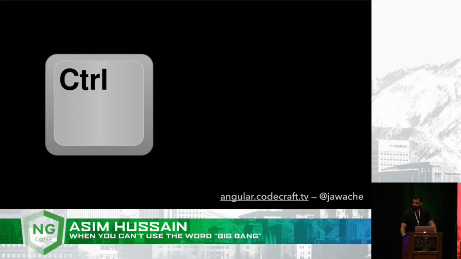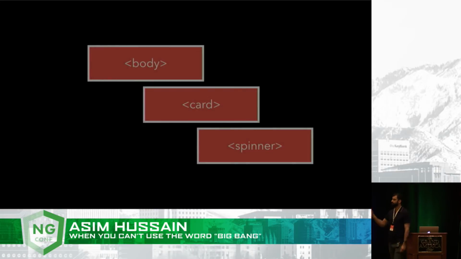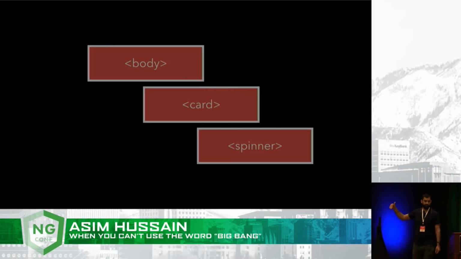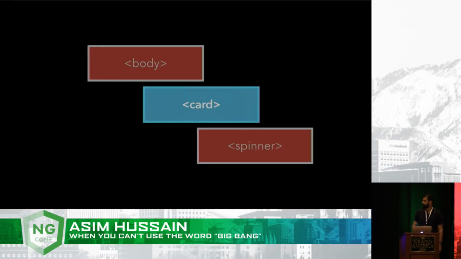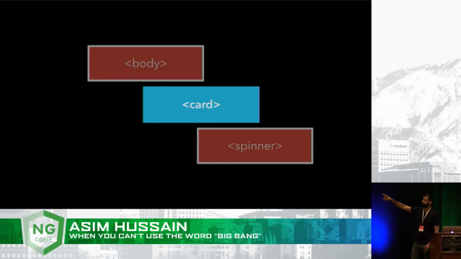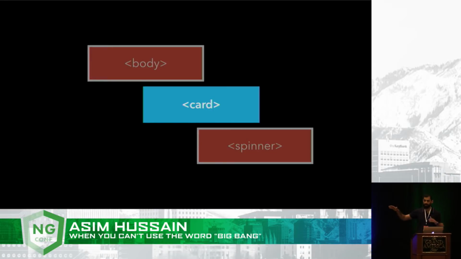Kind of struggling to come up with pictures for mental models, but anyway, this one is control freak. Another important concept to know about the migration is that each DOM element in your tree is going to be controlled by either Angular 1 or Angular 4 in this hybrid mode. By default, it's all Angular 1. And if we wanted to change our card control to be Angular 4, this wouldn't work. The body tag, Angular 1, just won't see the Angular 4 component.